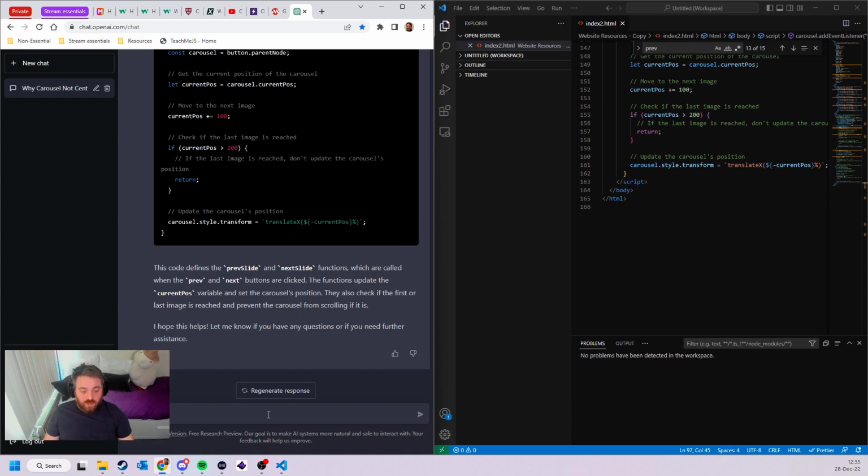CAA, Coders Anonymous Association. Add a hamburger menu or button at the top left corner of the page.